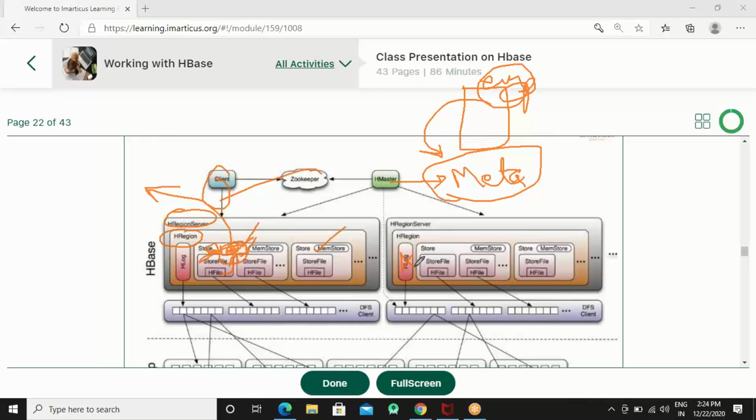But in the mem store, Vipul, you don't have data in this logic. Mem store only contains the last written data, the last data which was written into the system. It has no correlation कि वो डेटा कितना frequently access किया जा रहा है. Getting it, Vipul? जो लास्ट रिकॉर्ड आपने लिखा वो आपका मेम स्टोर में जा रहा है और वो अभी तक फ्लश नहीं हुआ है. लेकिन जो डेटा लोग एक्सेस कर रहे हैं सिलेक्ट क्वेरी से, स्कैन गेट करके, वो डेटा अगर बहुत फ्रीक्वेंट है तो वो आपके कैशे में जा रहा है, राइट?